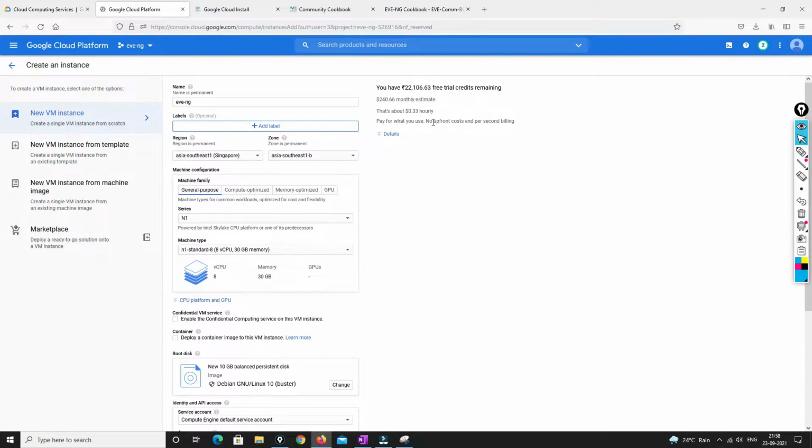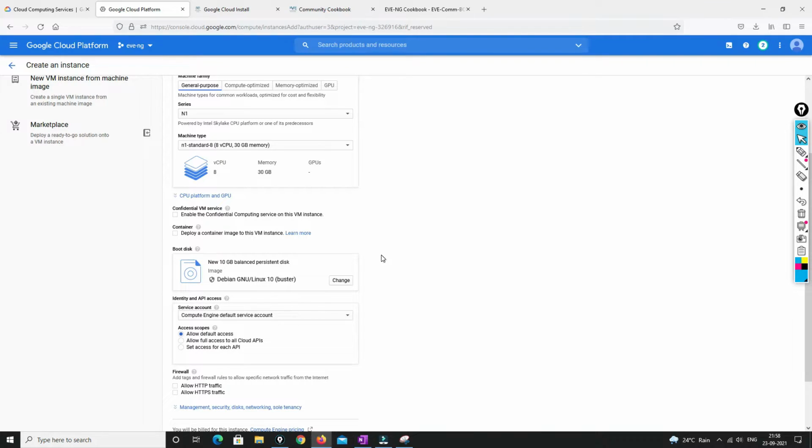Now you will see that if you are running this VM per hour, it will charge $0.33, that is US dollar. If you are running this VM the whole month without stopping or shutting it down, you will be charged $240.66 monthly.